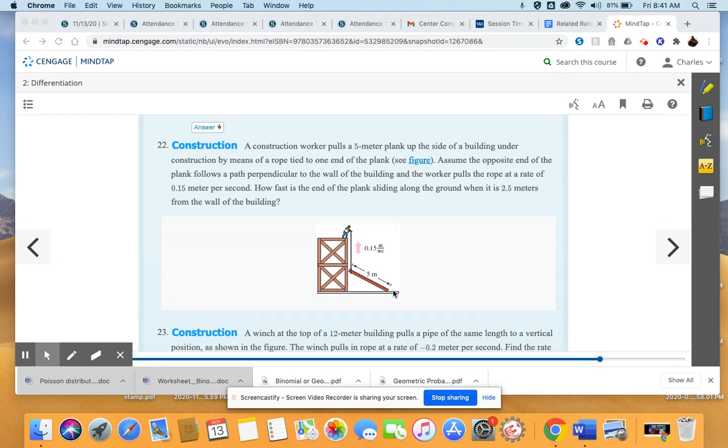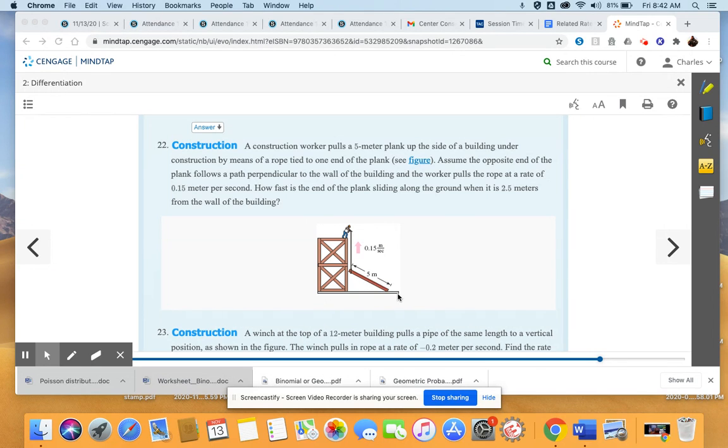But here's some important things we have to think about when we're doing this. Number one, shape. This is a right triangle, okay? We've got the wall here perpendicular to the ground. These are assumptions we can make in this problem. The worker is pulling this side up. I'm going to label this side of the triangle, the vertical side, Y, the bottom side of the triangle, X, and I'm going to call this piece right here H, or hypotenuse.